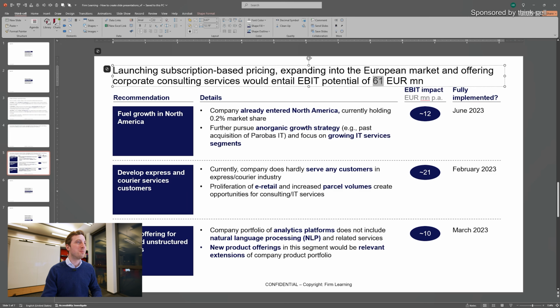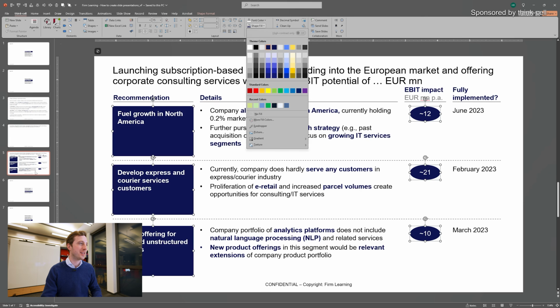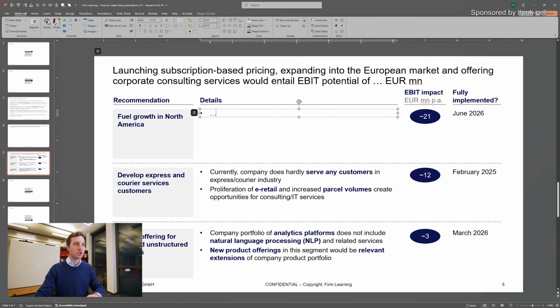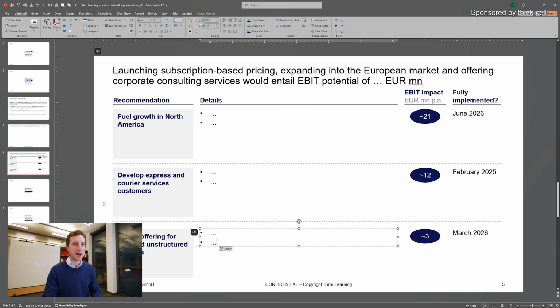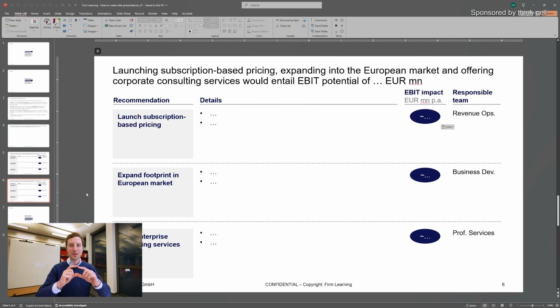We now can do some minimal cleanup and of course also insert our new structure with our main recommendations that we want to talk about, and then potentially also adjust some other labels, and of course the main numbers for the Abbott potential that in this example are added in the number bubbles here.